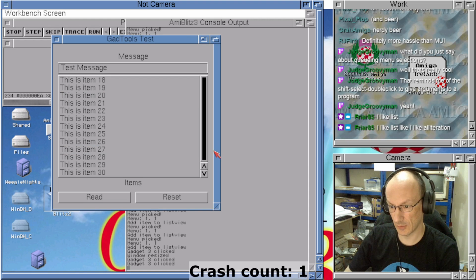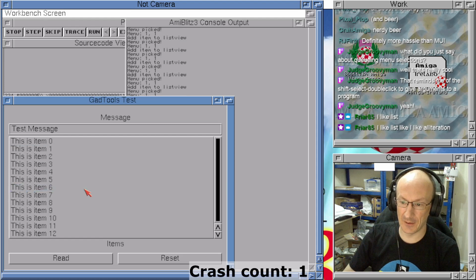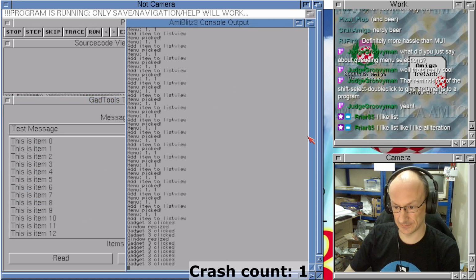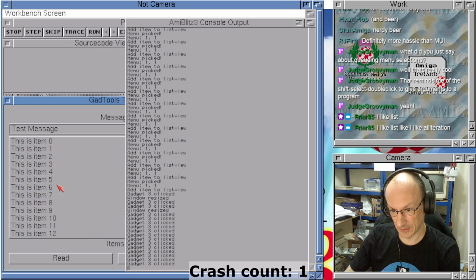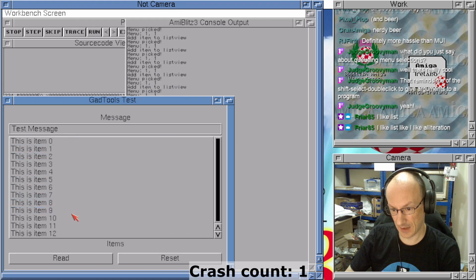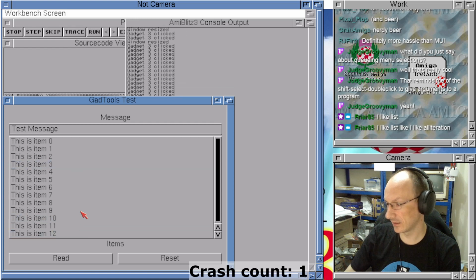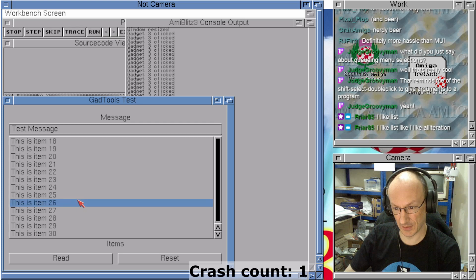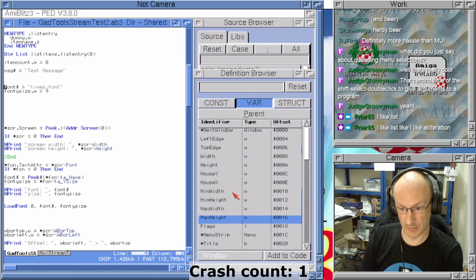Now, why is this scroll bar not working? Oh, we're using the Kickstart 2 color scheme on the scroll bars, which is fantastic when you're using Kickstart 3. But I'll show you how to fix that in a minute. Anyways, there we go. So you can see we're getting an event when we click it. So gadget 3 clicked. And there are some properties of this that we can change, but I'll show you that in a second. But basically, we're getting that done. We can scroll up and down. That's fine.